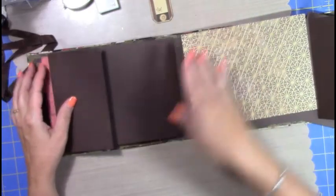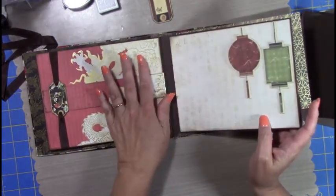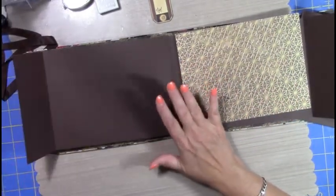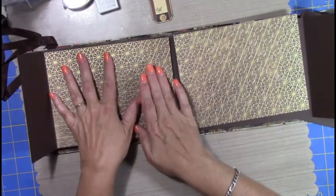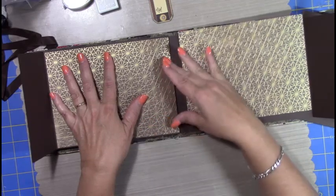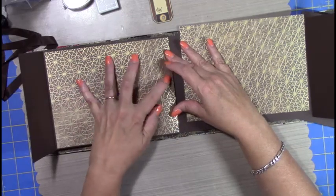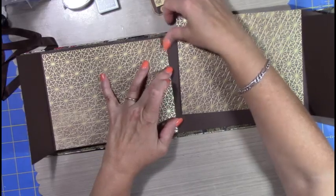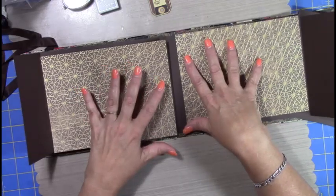It is still laying nice and flat, but I am getting a bend in this page because it's laying over the top of this. And you do need to be aware that something like that will happen. So when I'm doing this one, it is bending around this curve. I wanted to make sure that I was going to have it still glue nicely and give me an edge. So I just shortened this one up just a little bit so it gave me a little nicer edge.